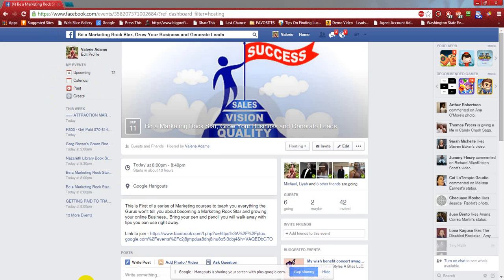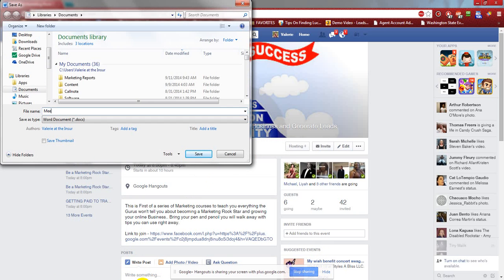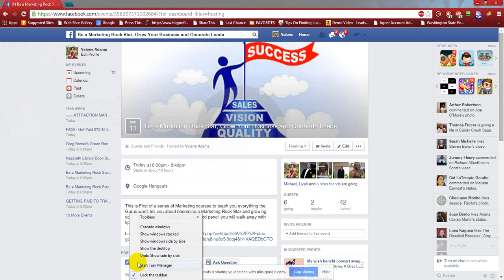I am going to close my other apps, and I am going to ask to show the windows side by side.